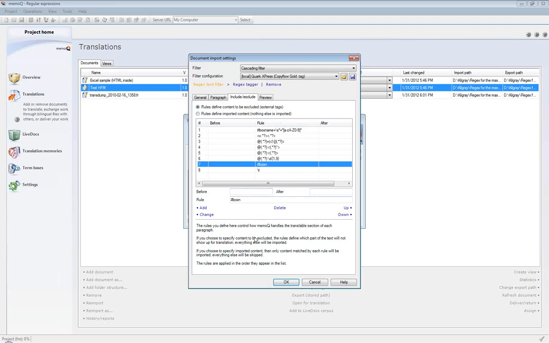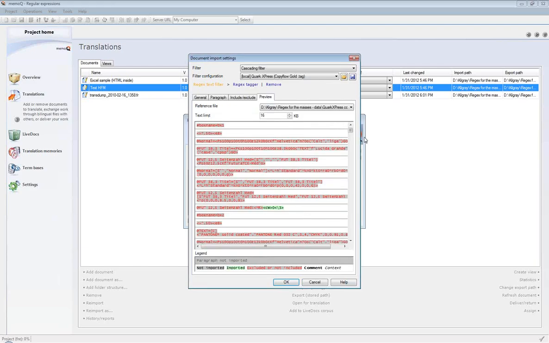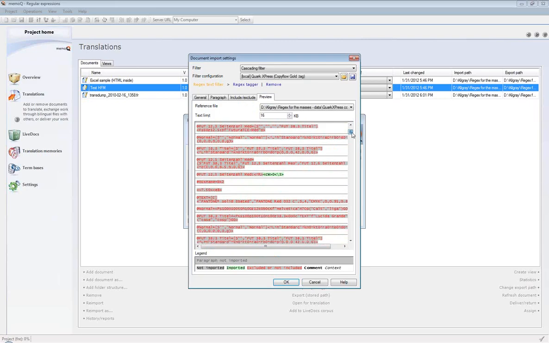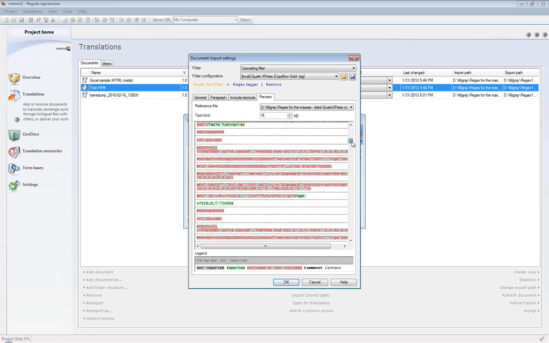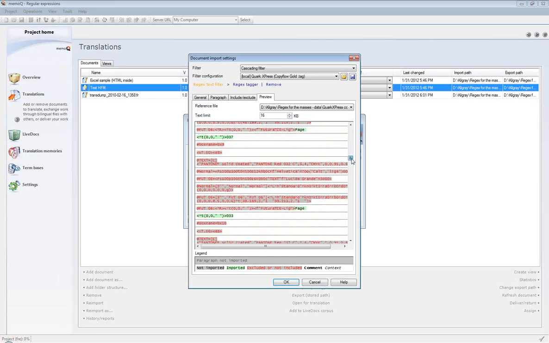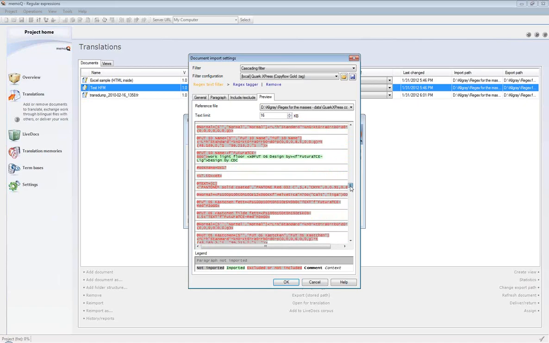Then also an exclusion for box N and the \T, which is for tab. And that gives you that in a preview, where you can see you have lots of things that are just ignored, and the rest is actually imported. So that's my text to translate. And that means that I do have some parts of text here which I should normally take care of. You can see that this is clearly a tag with some font information there.